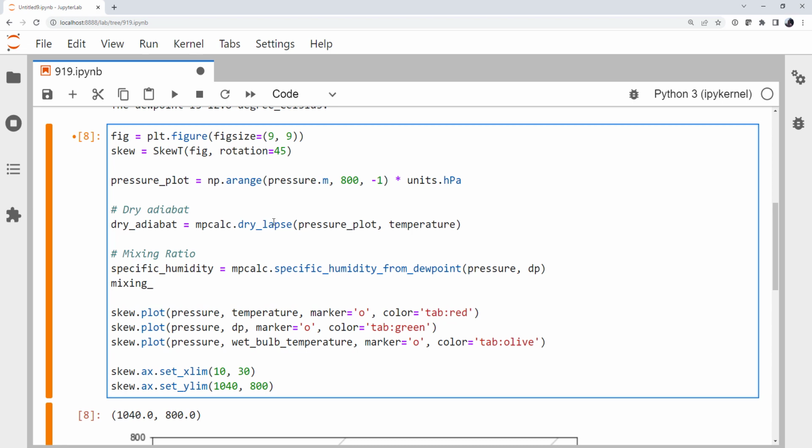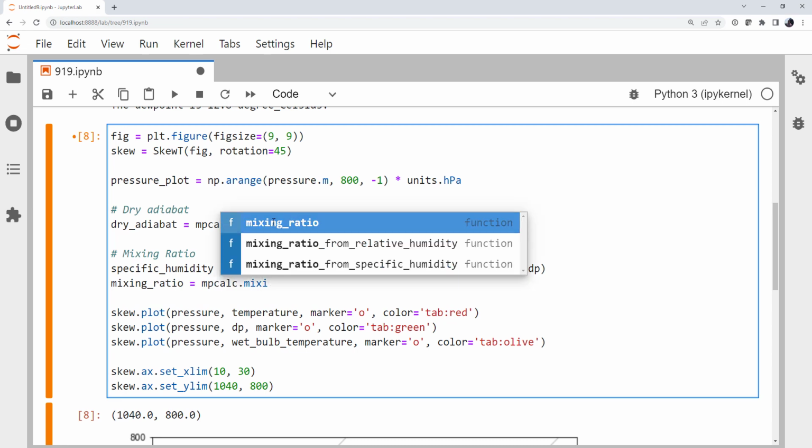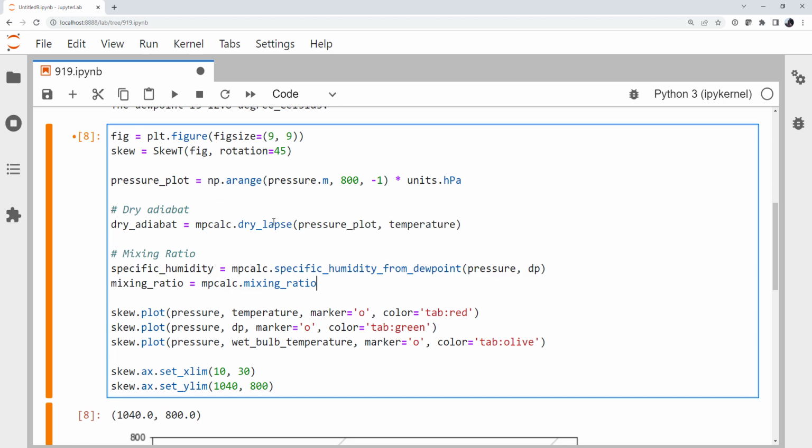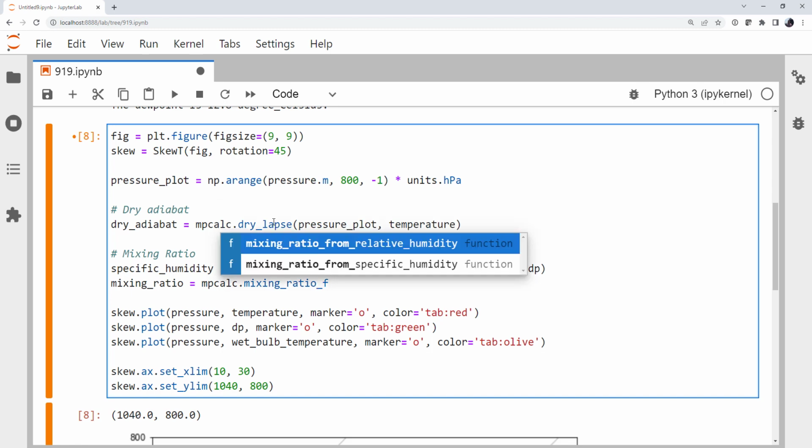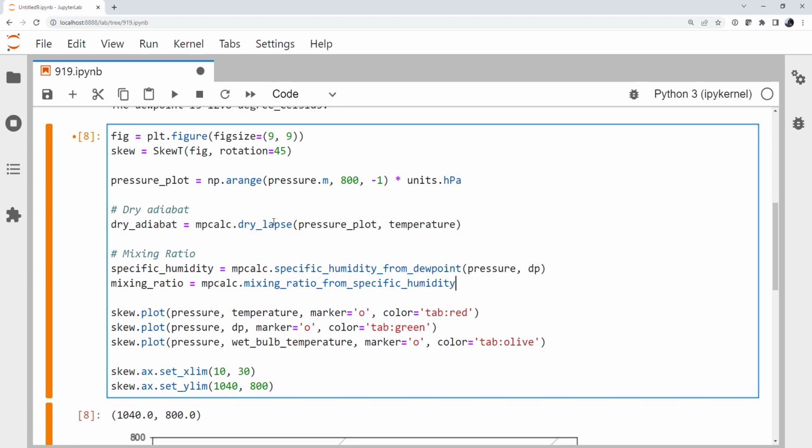Then we're going to get the mixing ratio, and we're going to use mixing ratio from specific humidity.